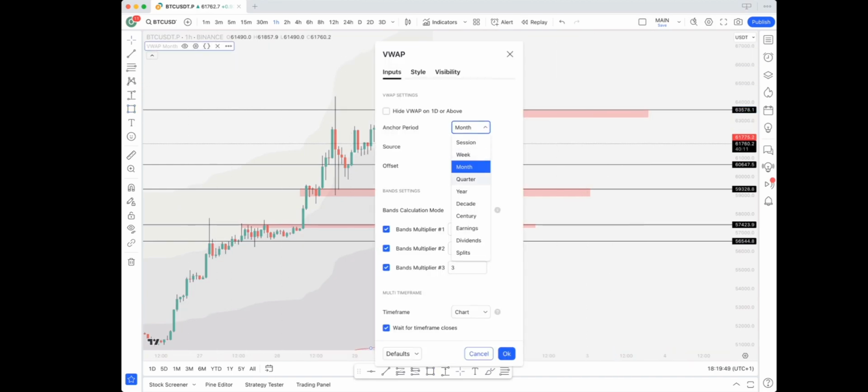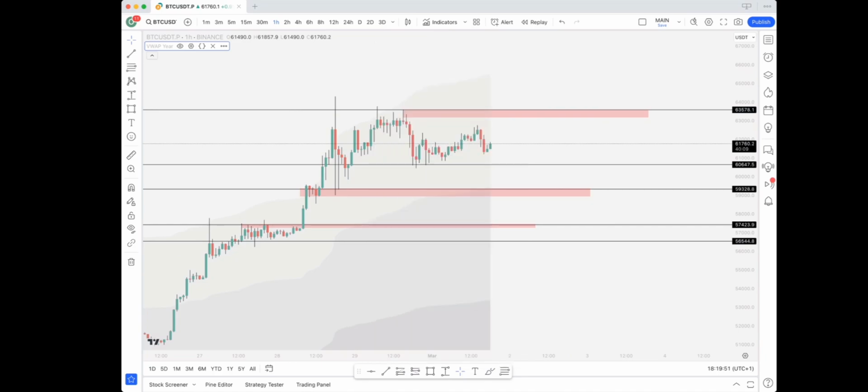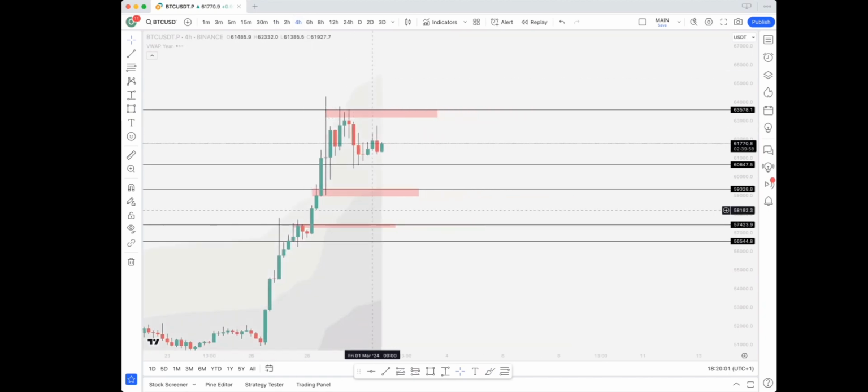So let's go back to the yearly here. On their own, these supports and resistances wouldn't really be enough to take your trades. Obviously, you don't want to use them by themselves. You want to add other stuff on top of it. So just by simply looking at VWAP, we have already added more confidence to this level, that level, and that level. Okay. So these would be heavier levels by definition.